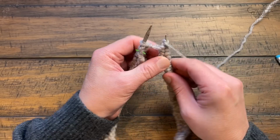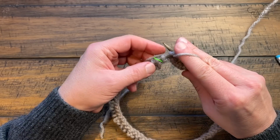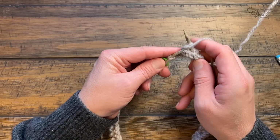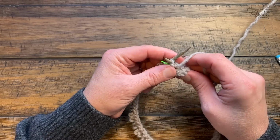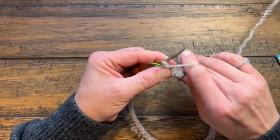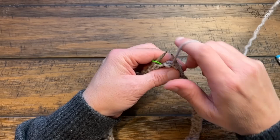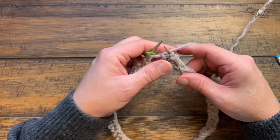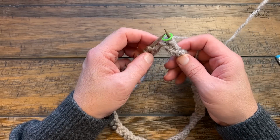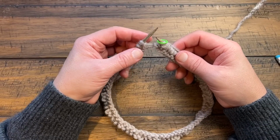Okay, so you're going to purl. And the reason why I'm showing you that is that the first part is a little loose, and that's normal. So what we want to do is tighten it up once we jump over to start another round, especially after the first round is complete, like so. So I'm going to move my yarn back, and I'm going to transfer my stitch marker. So once that's over, you see this is a little loose, no big deal.